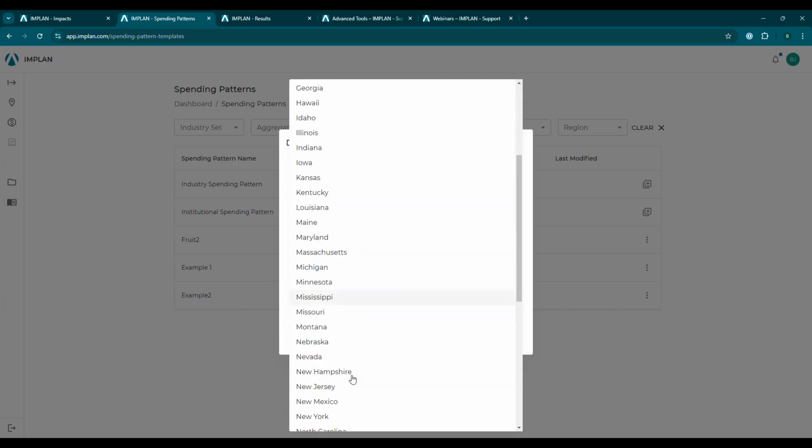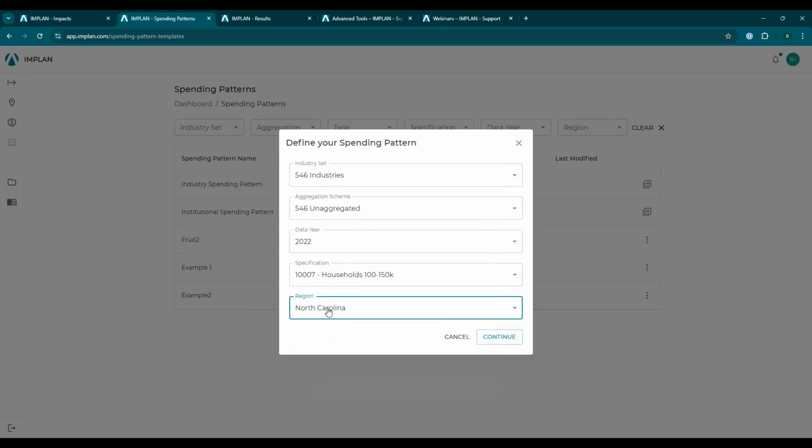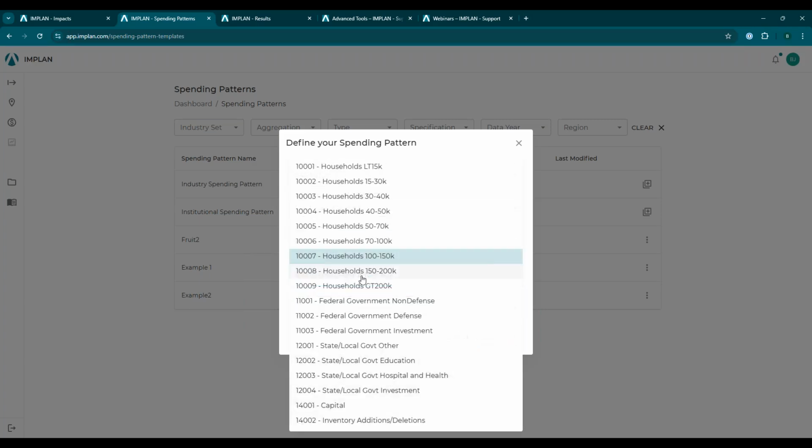So I want to pick, for example, the North Carolina region. The reason you need to pick that is because we have regionalized spending patterns for household expenditures in the model. So the spending patterns between North Carolina and Washington for households $100 to $150,000 are different. When you're editing the spending pattern, you're editing it for a specific state, that particular expenditure, the production function.